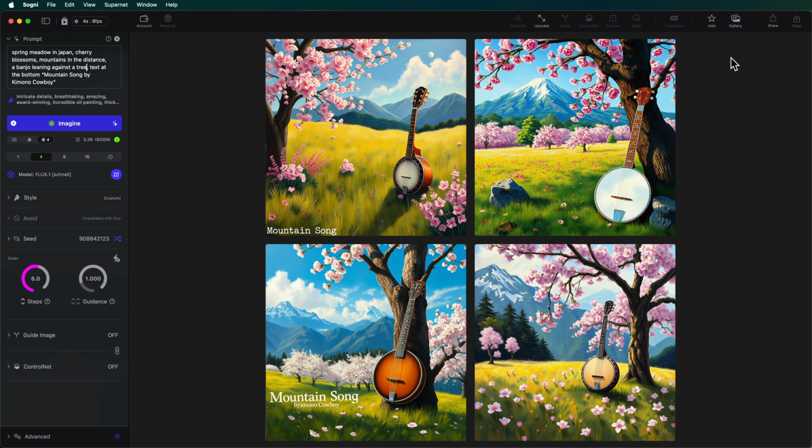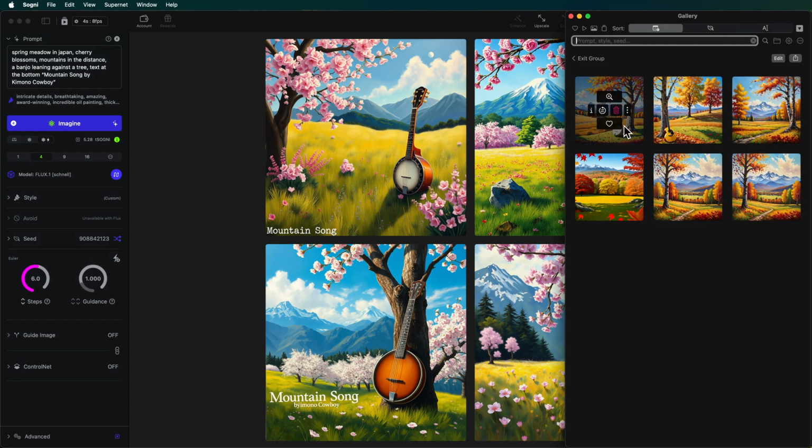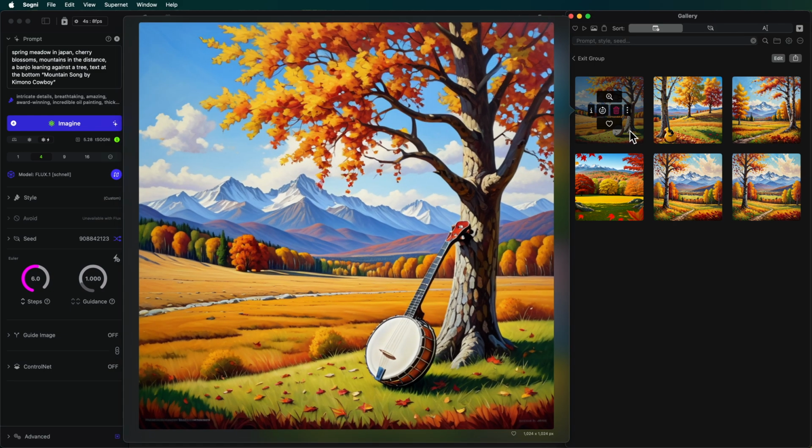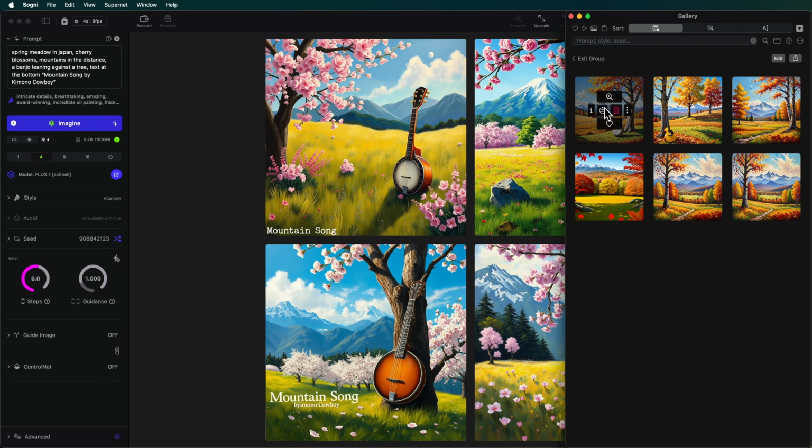So here's what we're gonna do. We're gonna open up our gallery, and I have a similar image that I was able to get. It turns out it's actually a lot easier to generate good banjo images if it's in America, because, you know, it's an American instrument. And I also like this art style, but through the steps we're gonna take, we'll probably get a different art style than this one. Let's go ahead and restore all settings, and I'm gonna show you how I generated this one real quick.